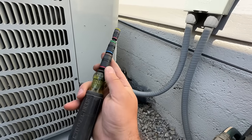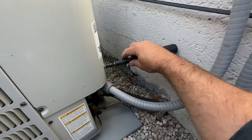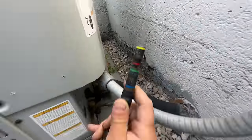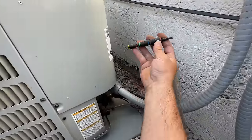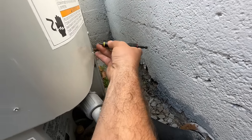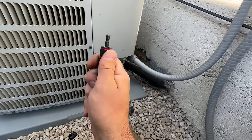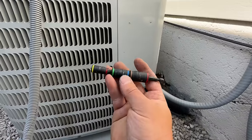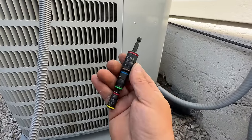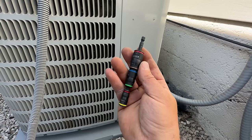A couple of cool features that this has is, first of all, if you have a tight spot like this where you can't get to this nut because it's close to a wall, you can separate this and it gets really compact, so you can remove tight screws like this. Another feature that I really love about this is how many different sizes this has. 1, 2, 3, 4, 5, 6 different bits in such a small compact design. You can put this on your drill, so if you need more torque, you can also use this as a drill attachment.